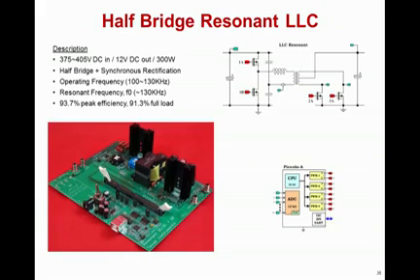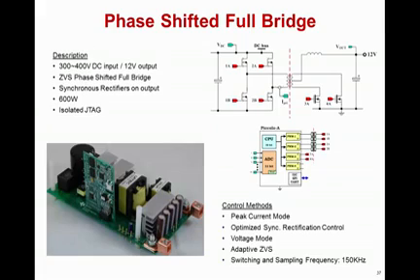This board is our half-bridge Resonant LLC kit. Similarly, you can see in the diagram how you would configure the PWMs and the ADCs to connect to this power stage. The two FETs on the right-hand side are for synchronous rectification, which can be an optional feature for this topology. As you can see in the picture on the bottom left, there's a card slot for you to insert any C2000 controller that you would like to evaluate to control this power stage. As you'll see on the next slide, this board has been populated with one version of our control card. You can take this and use it to test out various controllers in the C2000 family.